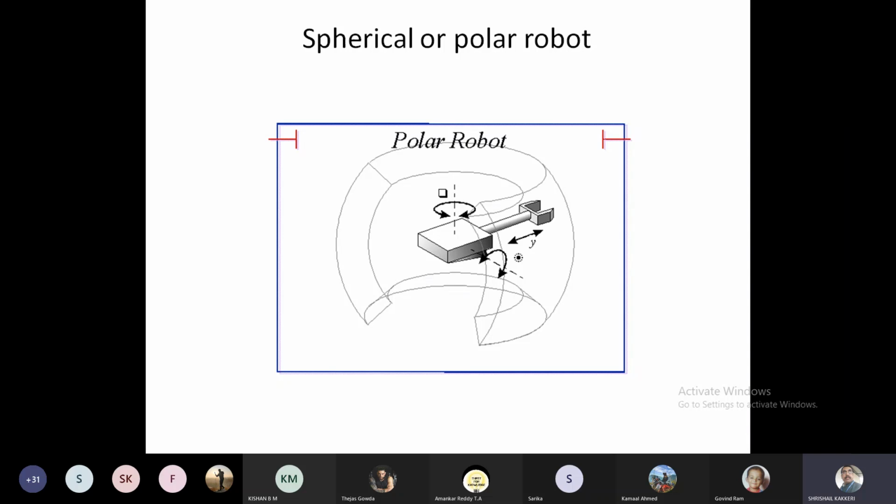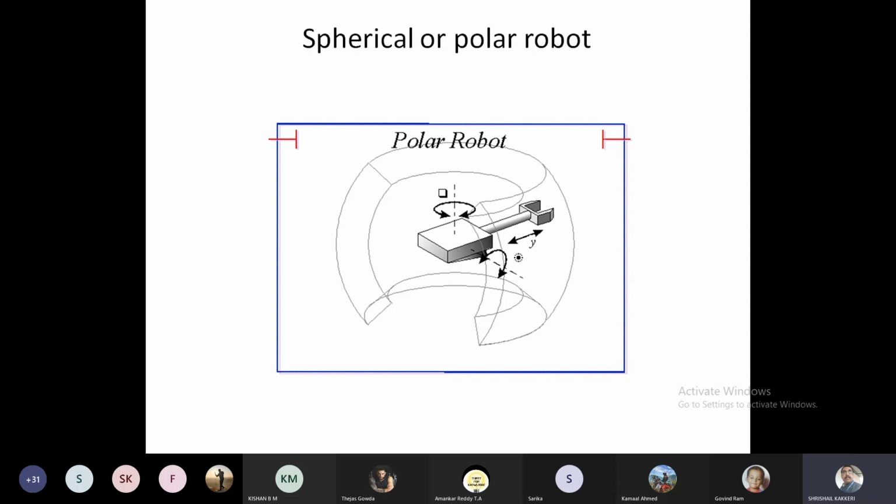Since this has two rotational joints and one linear, it can do more complicated jobs as compared to the cylindrical and Cartesian coordinate robots. So here it can do painting and welding operations, along with the previous pick and place and machine loading and unloading operations. And here the coordinates will be r, theta, phi. Two rotational, theta and phi, I have taken.